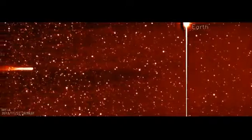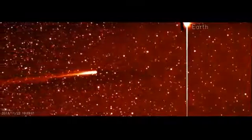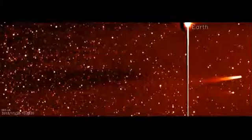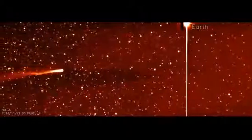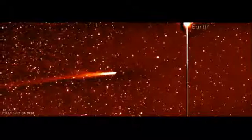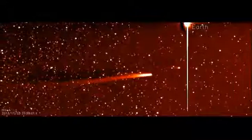Well, Comet ISON shouldn't be feared. It should be appreciated for the opportunities it's going to present. It's going to round the Sun on Thanksgiving Day, and there's going to be a small army of amateur and professional astronomers on the Earth, and spacecraft are going to be observing this object near the Sun. So we're going to find out a great deal about what this comet is made of, and hence we're going to find out a great deal about what the solar system was like 4.5 billion years ago.